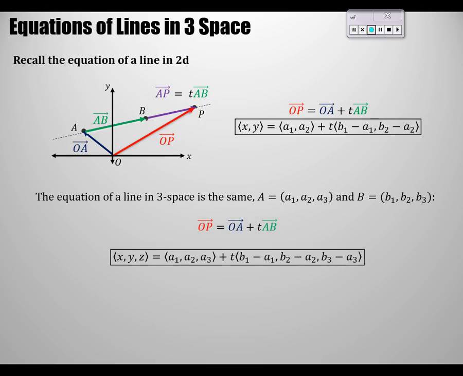I'm just going to rewrite this up here, but it's still OP, the vector x, y, whatever you want to call it, equal to the position vector plus t times the direction vector, except now we have 3-dimensional things. You want to talk about lines in 4 dimensions? Knock yourself out. It's not any harder. We won't, but one could. It's actually a bit of a challenge to even conceptualize how you would do this in any other way. What does it even mean to do a line in 3 dimensions? This is a good way to do it.